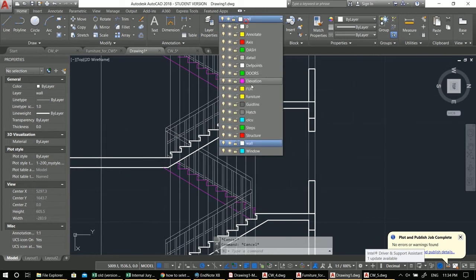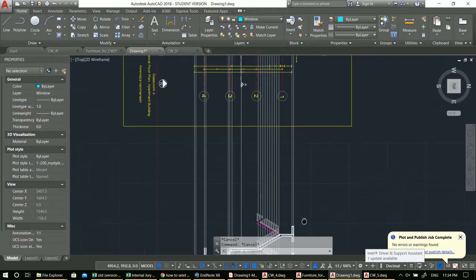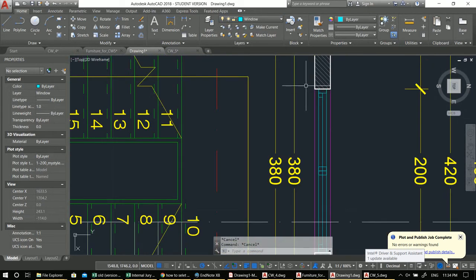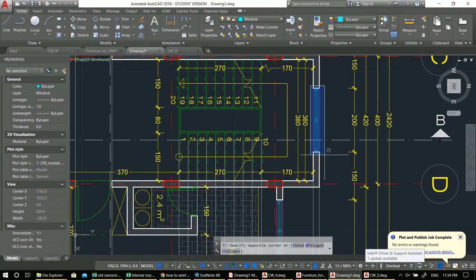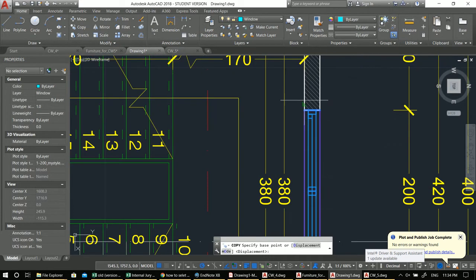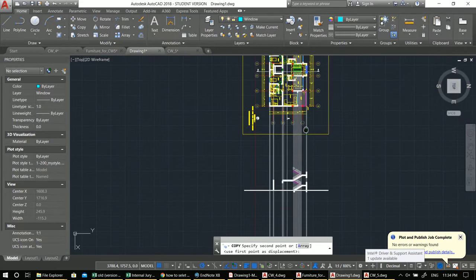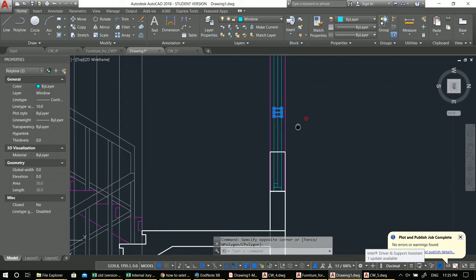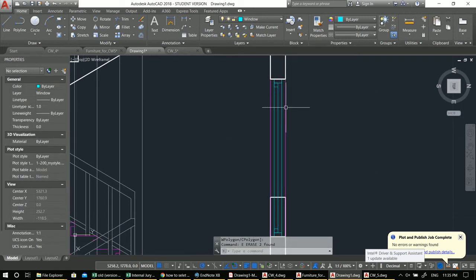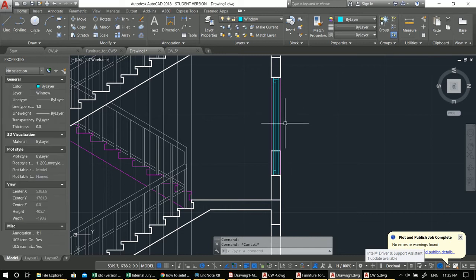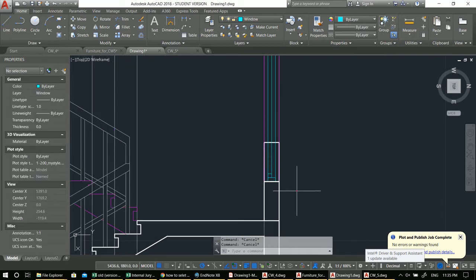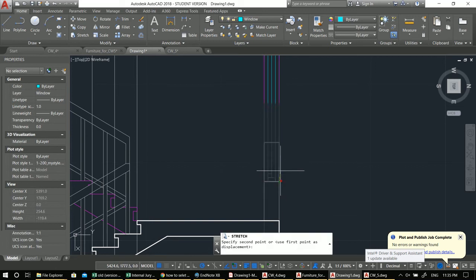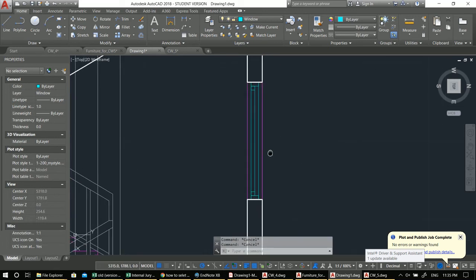For the window, let me go to the layer window. You can basically use your plan, because this is the same. I mean, the profile usually goes along. You can adjust it and put it there. So let me copy this window. We will not have the middle part, of course. And then it depends on the type of the window. Here you might have some overhang, you might have something else. I'm using command stretch to bring it to place properly.